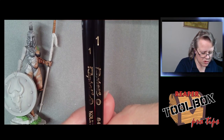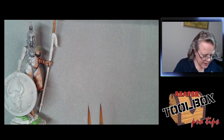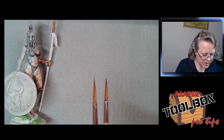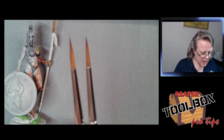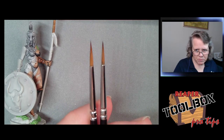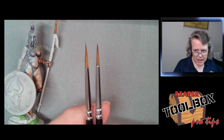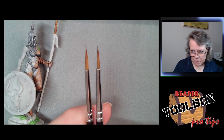So either these were produced in 2 different factories with a slightly different stamp, or they were produced in 2 different lots. That said, the one on the right is the one I've been abusing for the last 6 months or so. You can see that it is slightly thinner and that it doesn't have as pronounced of a taper, but that the tip is still razor sharp. So that's the key with these Kolinsky sables. You might pay 18 bucks or 15 bucks for a brush, but you can use it consistently every day for months on end. And even if it thins down a little bit and loses some hairs, it's still going to be perfectly paintable.